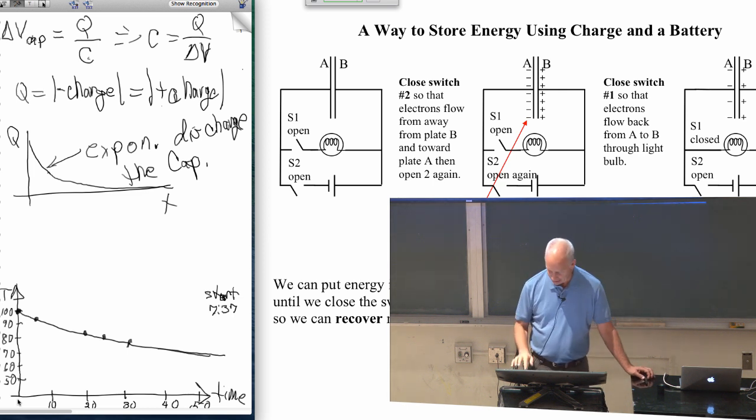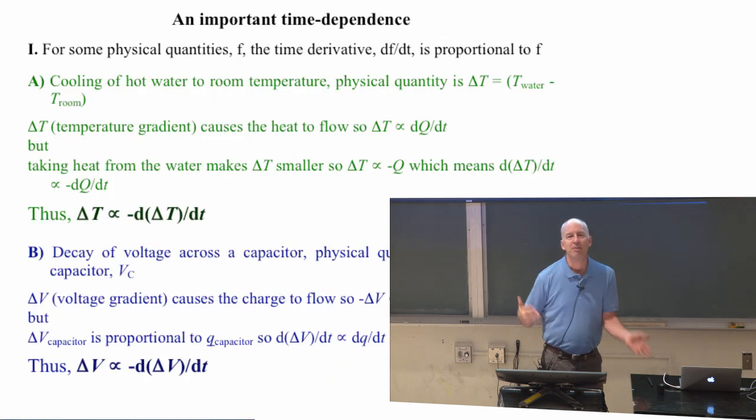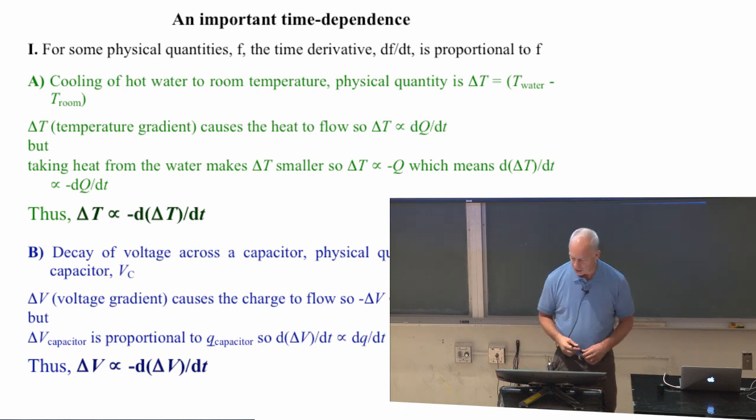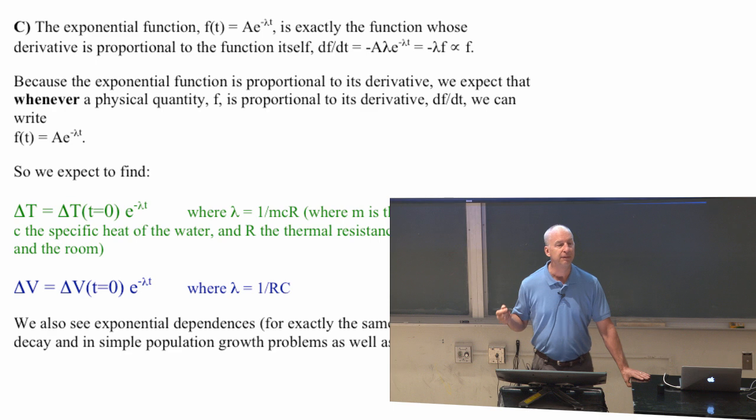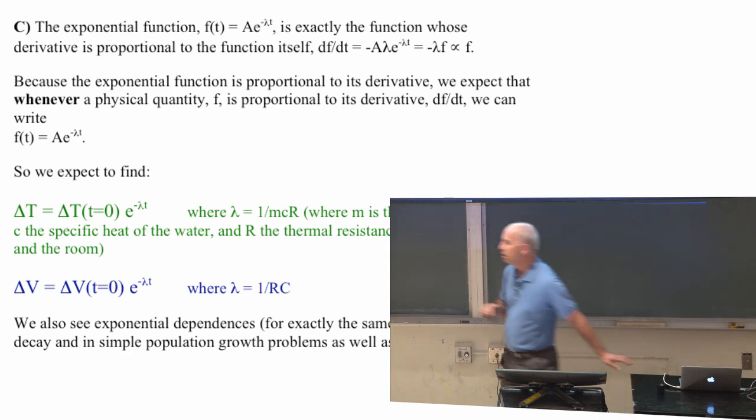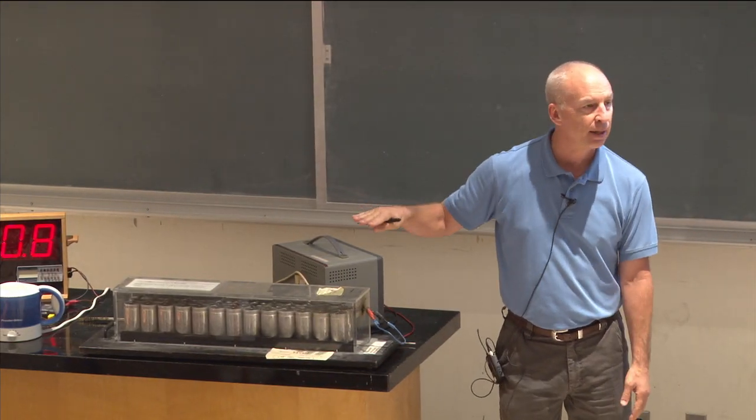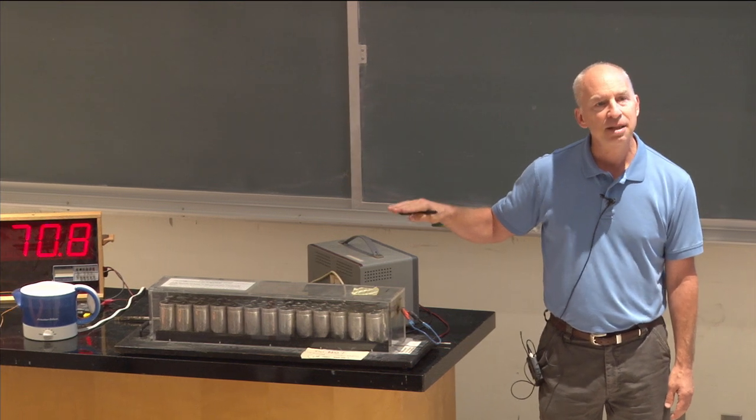These are examples of an important time dependence. I'm not going to go through the calculations here. I'll just leave this on the web. But whenever you find that the flow rate or the flow itself is changing the gradient—so what happens here when this cools off? There's a temperature gradient. It's 100 inside, 25 outside. As the flow happens, the temperature inside goes down. Temperature outside stays the same. So the temperature gradient is dropping as time goes on.